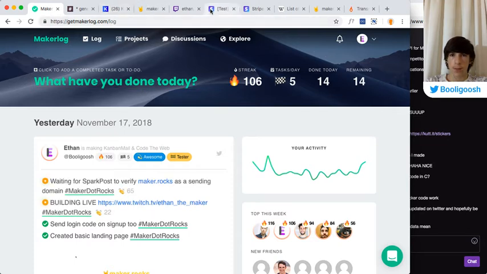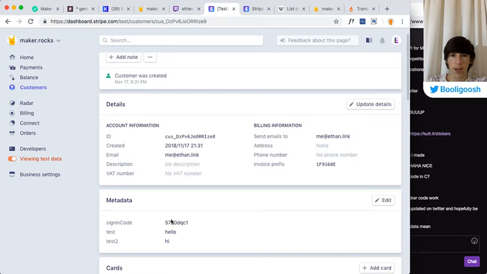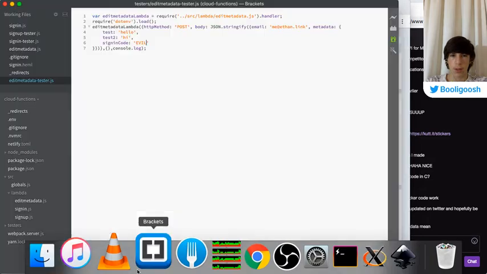Okay. So now we need to make it compare the sign-in code to the one stored.